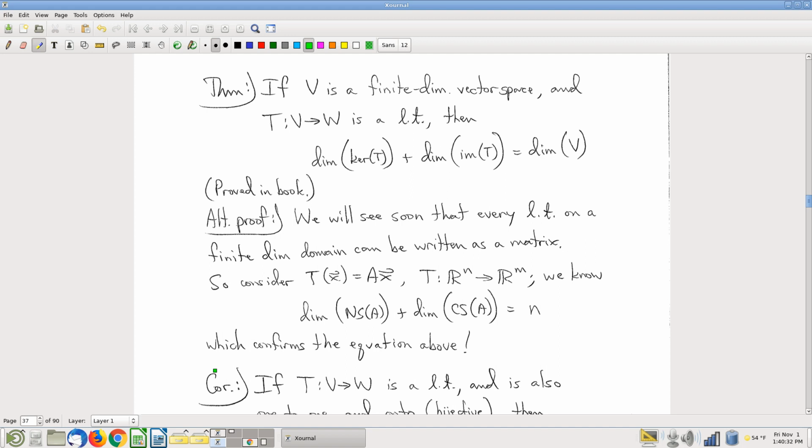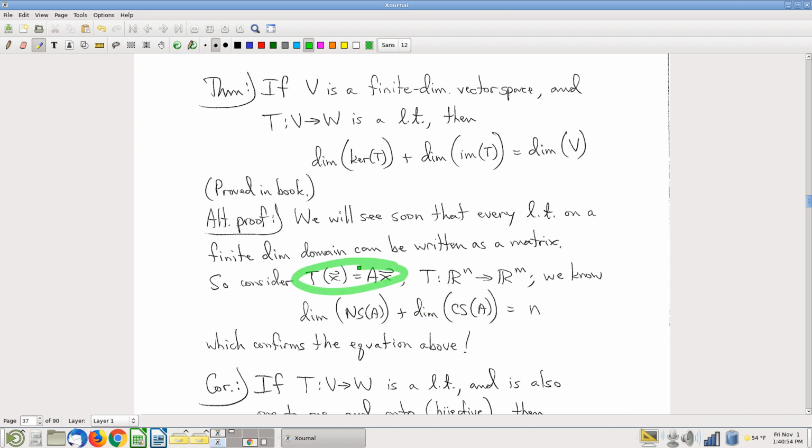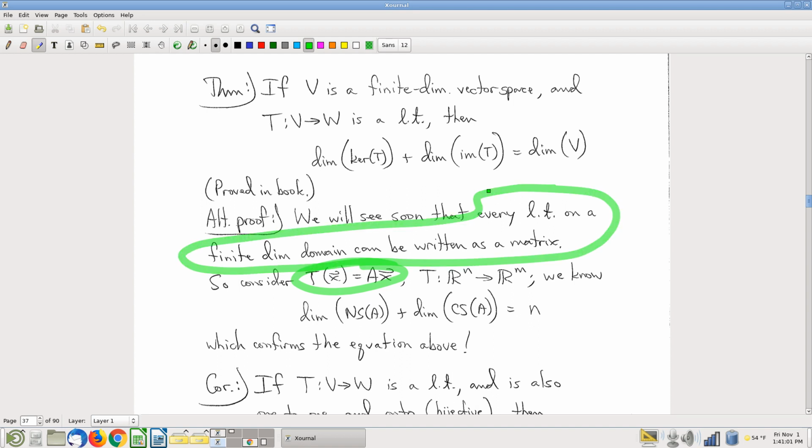Well, I made a promise to y'all at this point, which part of the proof that I gave of this fact is that the equation that we're trying to prove, well, my gosh, it's morally equivalent to an equation we have already proved. At least in the special case where you're talking about a linear transformation that can be represented by a matrix. And I just made this assertion that every linear transformation on a finite dimensional domain can be represented as a matrix. We didn't have the tools to demonstrate that at that time. But again, with that as an asterisk, you go through, that statement turns into this statement, which is already known, and we're done, and we've proved that fact, which had big consequences.